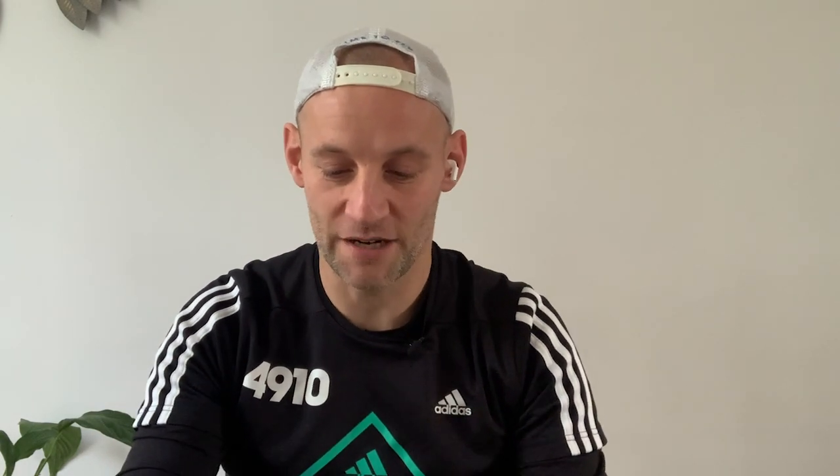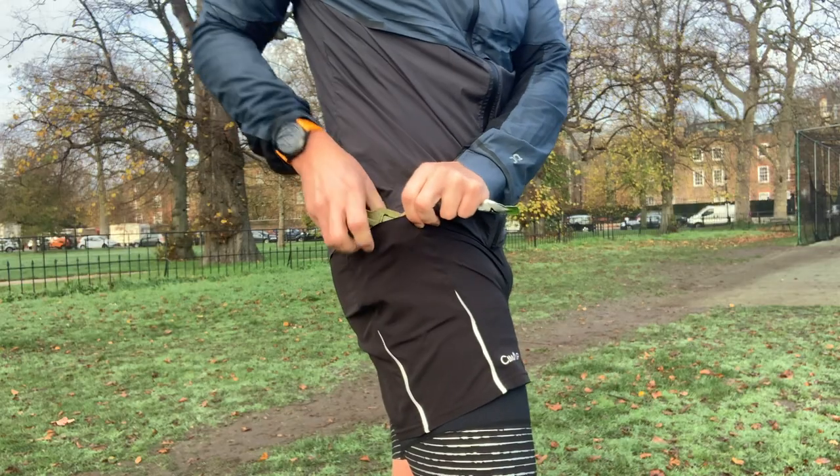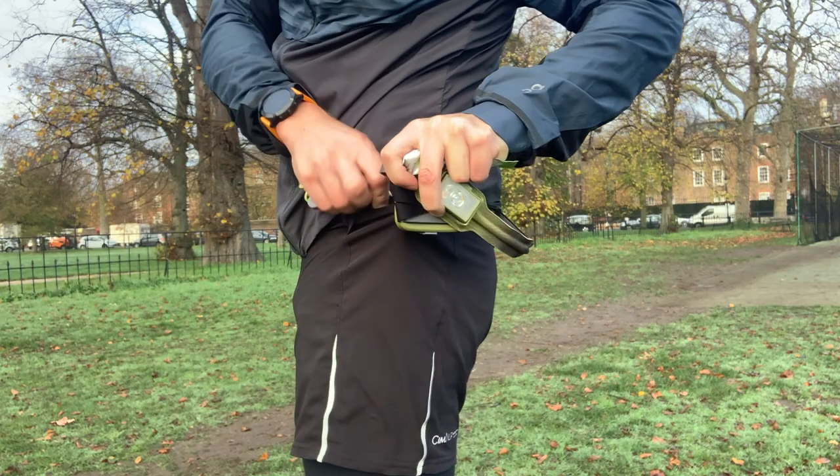I've heard about these from various run testers. I've never actually tried them myself but the pockets seem to be the big feature. There are four pockets, and it's a constant frustration when you buy a pair of shorts and they've got one of those tiny little back pockets that you can basically fit a set of keys in, maybe a gel, but you're definitely not fitting a larger phone in. These shorts actually cover everything. They've got one of those slightly smaller pockets in the back, a larger pocket on the side, and another pocket on the other side with a covering flap that's big enough to fit quite a lot of stuff in.